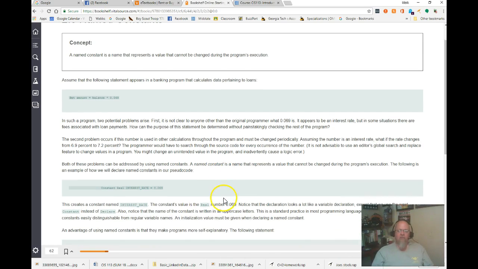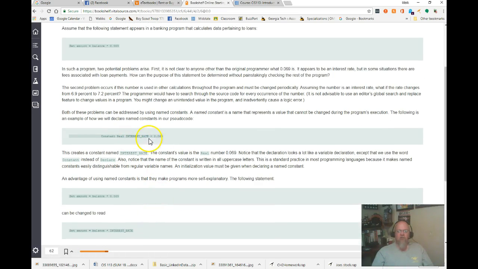Now, constants are variables, but they never ever change. In a real programming situation, we would say something like a constant. In Java, we would call it a final. In VB, it's a const. What that means is we create the variable and we initialize it, and it can never, ever change. Within the program, we cannot go in and try to change that variable.